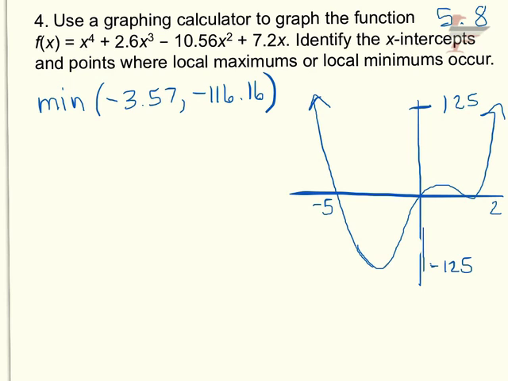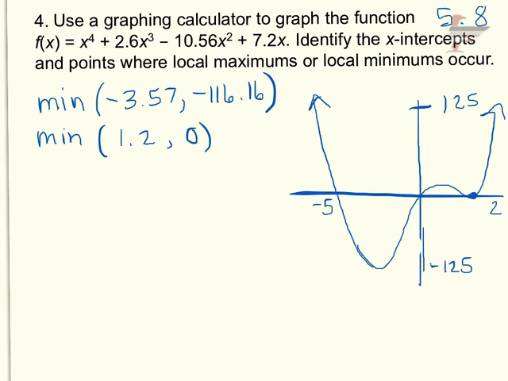Okay, I'm going to come over to this next minimum right here, and again, go to calculate, do enter on left bound, enter on right bound, or lower bound, upper bound, and it's going to pinpoint that minimum, and you should get 1.2 and 0. So that also tells you that it's an x-intercept, so it's a minimum and an x-intercept, so I'll come back and identify that.